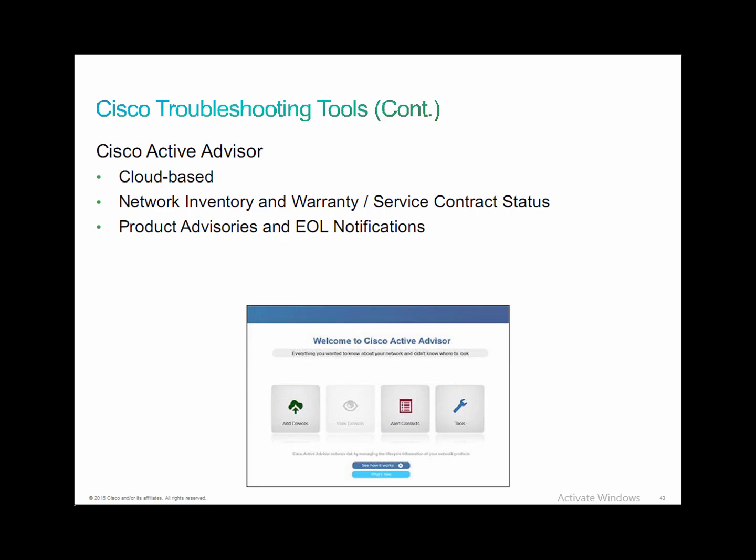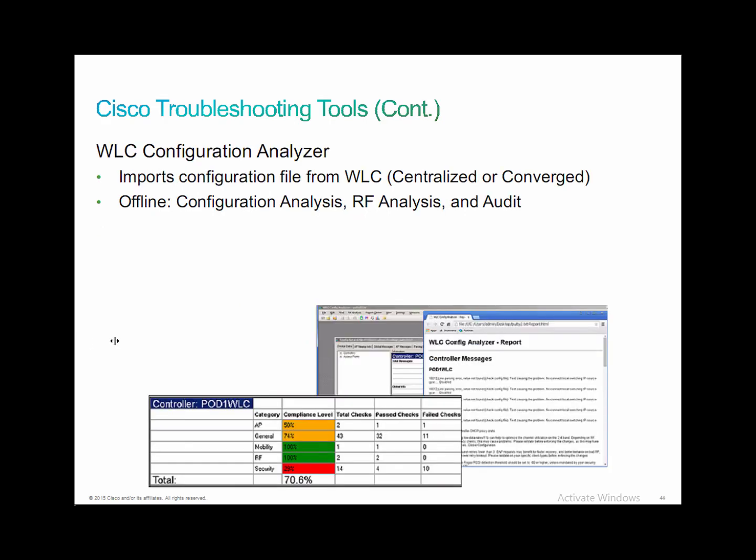Okay. There is another tool that you should definitely become familiar with. It's called the Wireless LAN Controller Configuration Administrator. It was actually developed by Cisco engineers to evaluate the wireless LAN controller configuration and check the controller configuration against best practice standards. So you actually have to download and install the tool. It's called the WLCCA tool, and you get that from the Cisco support community. Just search for Cisco File Exchange, and you'll be able to get that information.